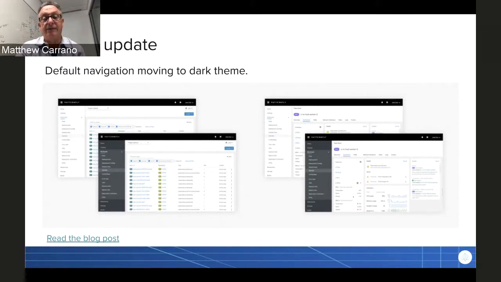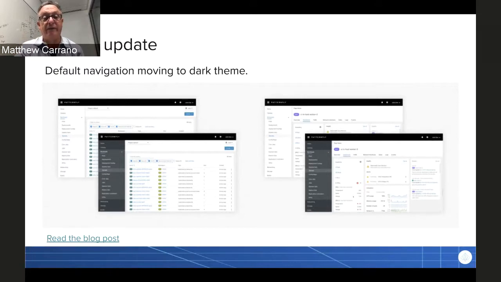Interestingly, the study showed that there's really no significant difference in performance of users using either of these UIs, but there was a significant preference difference for users to the dark navigation. We suspect that this is largely because the dark navigation does a better job of isolating the navigation from the content of the screen, and there was a perceived difference in readability between the two.